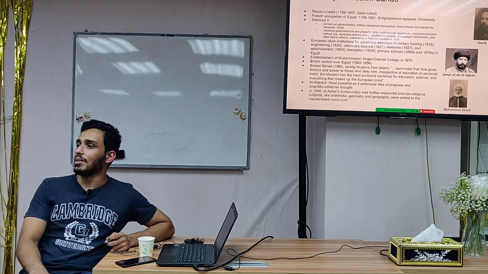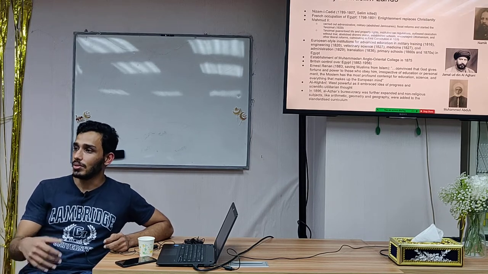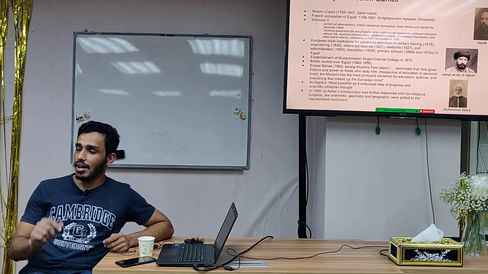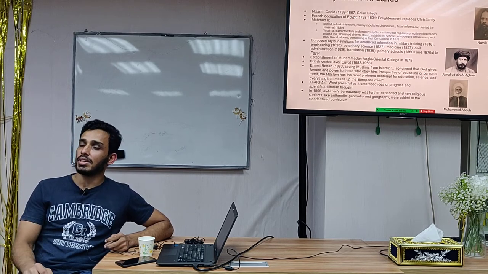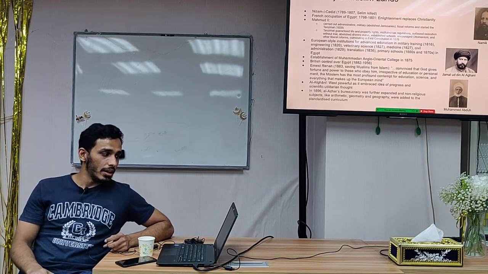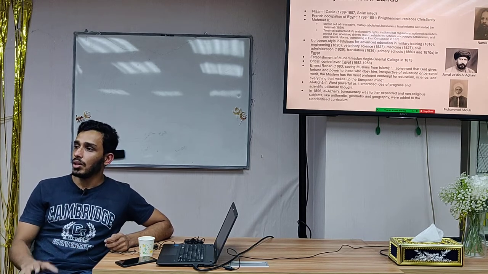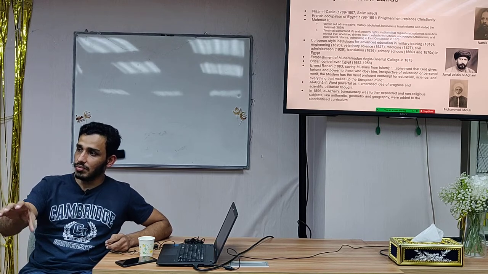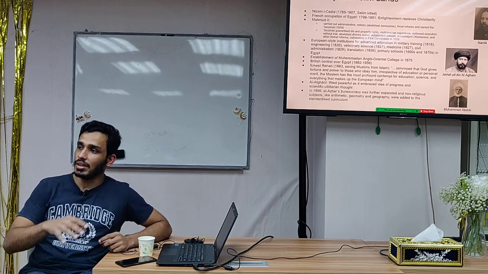And in that he brought with himself 167 scientists and philosophers and all of the Arabicists, right, who would tell them about the Arabic language. And two printing presses, one in Latin and one in Arabic. So that was the first printing press outside of Turkey in the Muslim world. And then he came here, his main objective was to drive the British out of India. So he wanted the control of the Suez Canal and all of these places, so therefore he invaded Egypt.